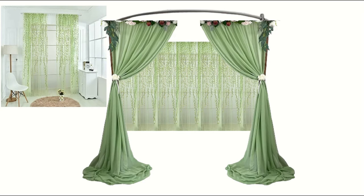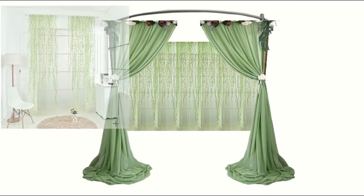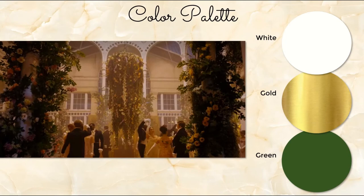We're starting this off with the drapery because for me, that's an easy way to fill in a lot of space really quickly and effectively from a budget point of view. I really love these curtains I found online — they're a sheer curtain with kind of a willow tulle sewn into them, so not completely see-through, but sort of see-through. I thought, how cool would it be to use that along the back portion of the circle? That way, when you layer on top of it, it already has a nice solid foundation of that tender look we see so prominently in our inspiration, with drapes and drapes of cascading vines.